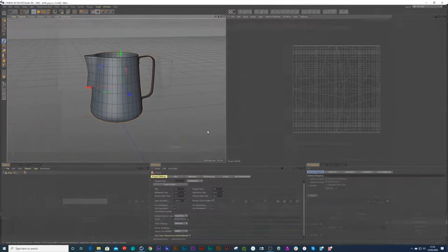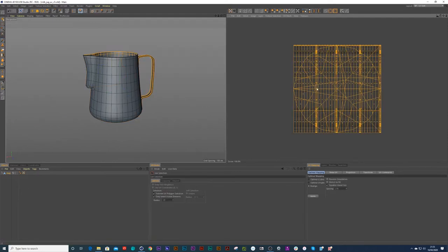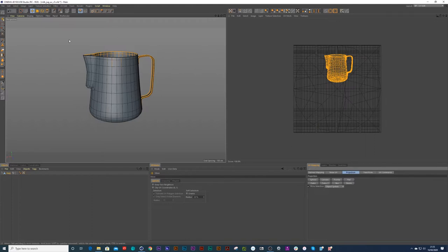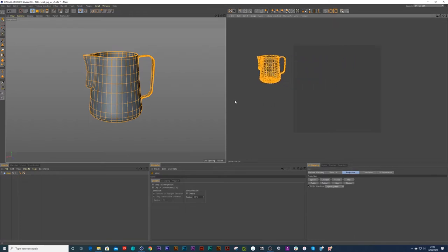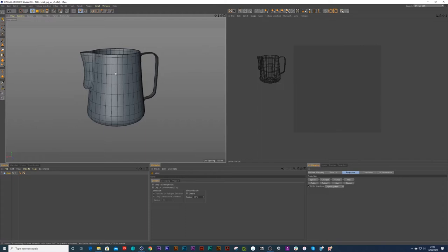We're going to go into our UV edit mode. This is your modeling tools and this is your UV editing tool. If we go into our UV polys, that's how you work with your poly islands when UV mapping on the side. First of all, it's all selected and I'm going to go to my projection — just press frontal. Right now this is where my camera is set, at the front. So let's select it all again, control all, press frontal, then press E on my keyboard which is your move tool and just move it off the stage.